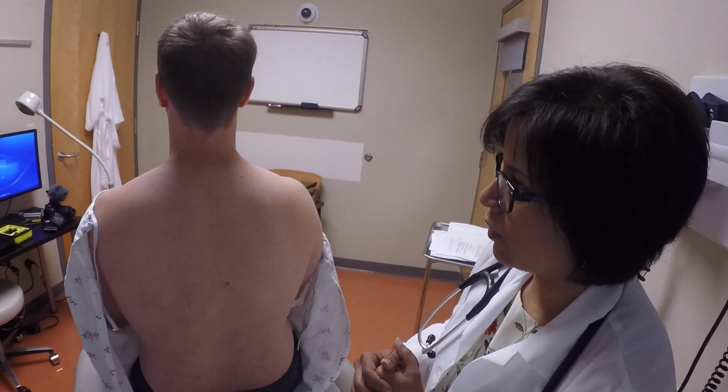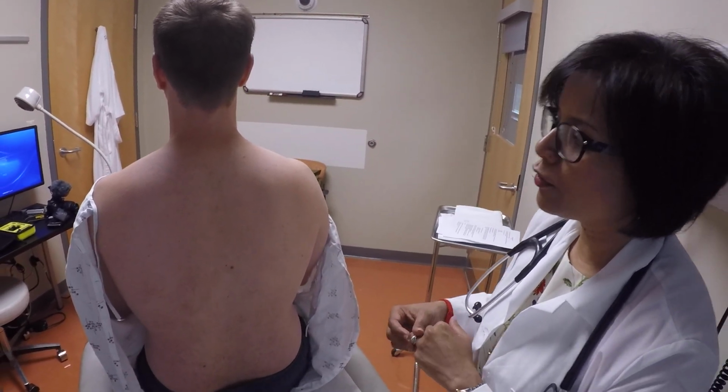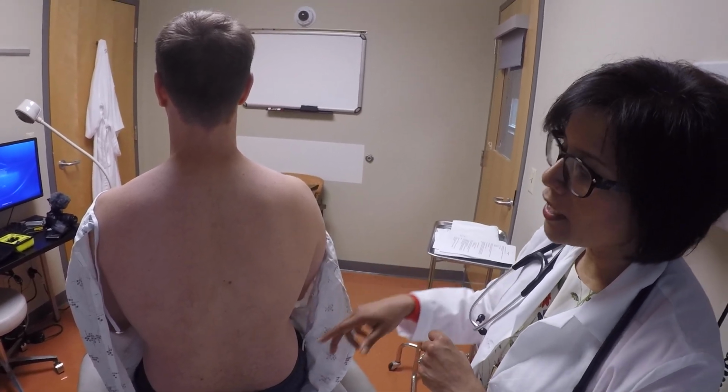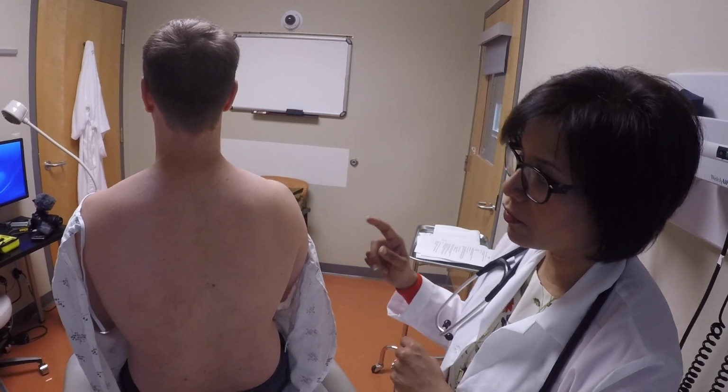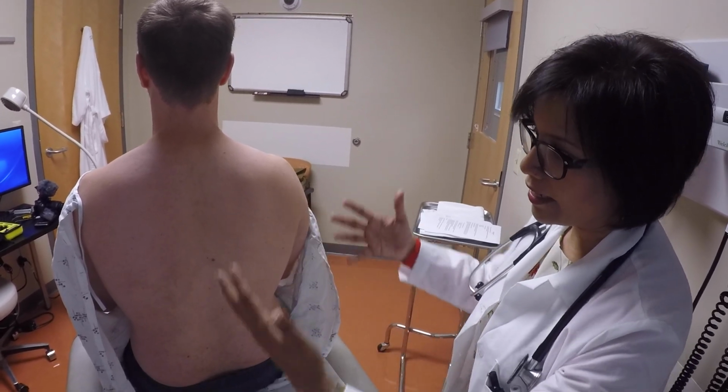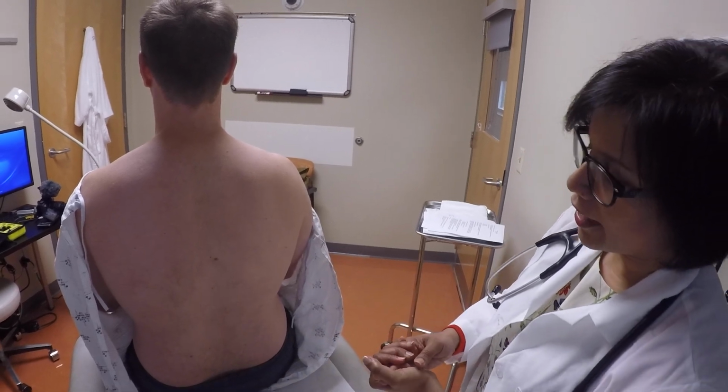The first thing that I'm going to do at the back is just inspect. And what am I looking for? I'm looking for any kyphosis or lordosis, any scoliosis, any structural abnormalities of the thorax that could influence or affect the patient's ability to breathe, and everything here appears symmetric and normal.